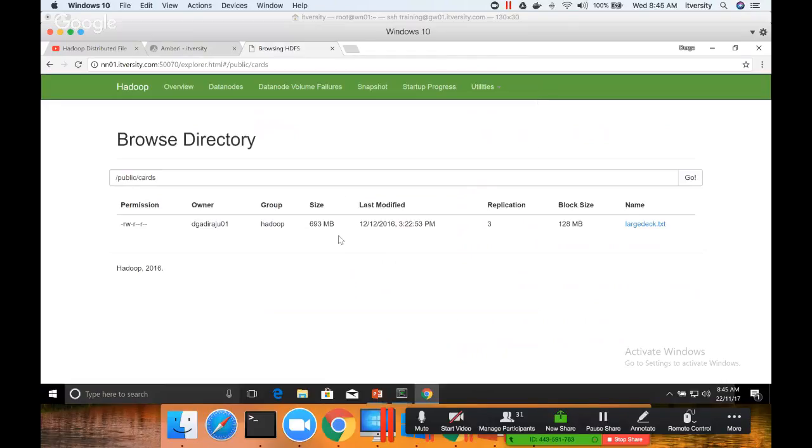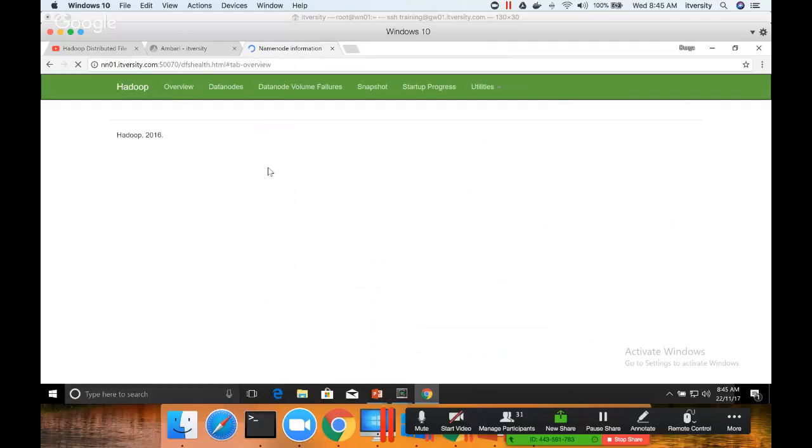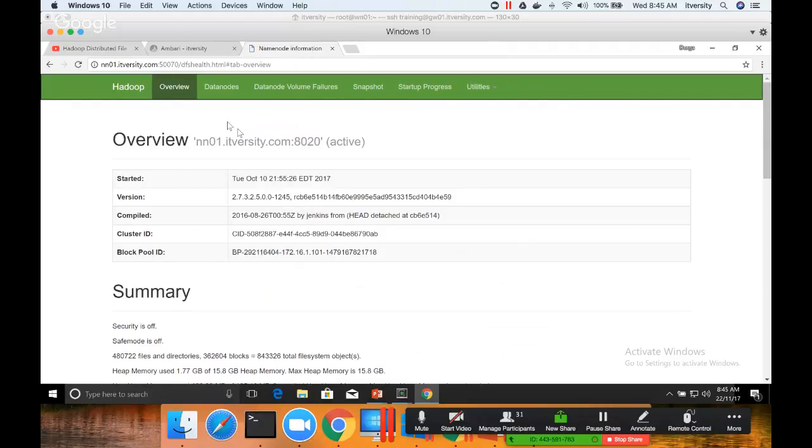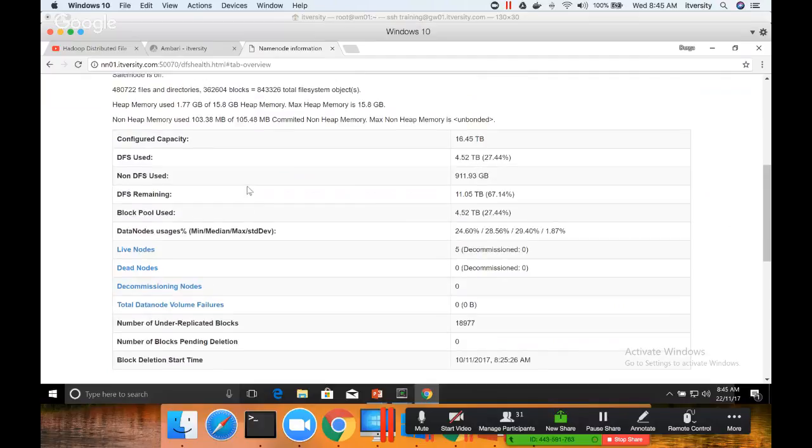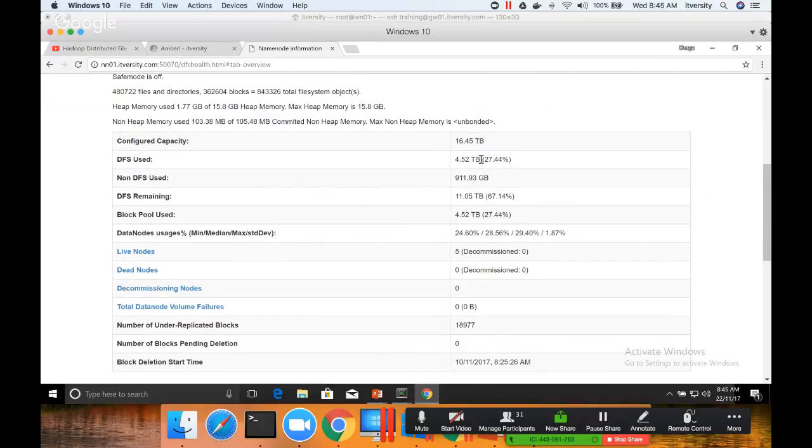It's the other way around. This is the original size of the file. If you want to get the actual HDFS size, you will not be able to get it here. But if you go to the ORU, and look into the capacity, whatever is displayed here includes the replication factor.